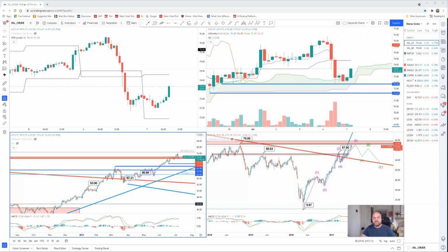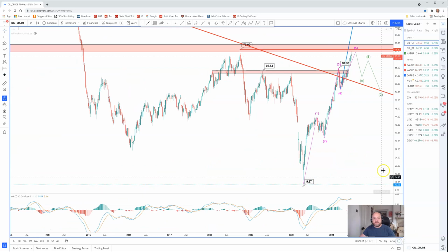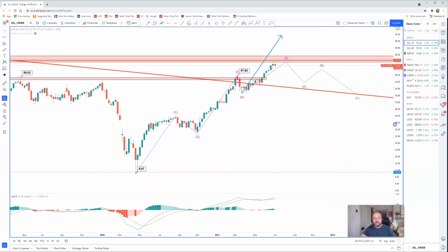At the energy sector today. We're looking at WTI crude oil, Brent crude oil, and I'm going to look at natural gas as well because there's a couple of interesting technical formations in that product. So we'll start with the WTI crude oil and we'll break it down from the weekly chart to the short-term charts to give a little bit of colour on the technical levels and indicators and formations that we're looking at.